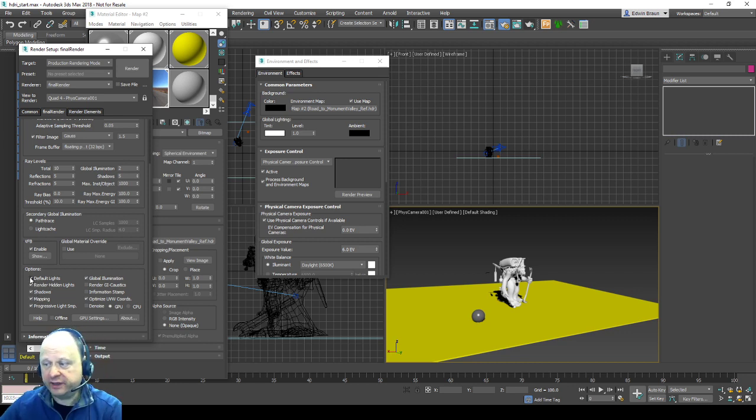I'm turning off the default lights, so I don't want any lights in there. That's always a good test. If you are debugging your scenes in finalRender or any renderer, it doesn't matter, that works with all renderers, when you go there, just turn off default lights, and then you know, is there something strange going on? Is something glowing on its own? Is something creating energy it shouldn't? And so on. So just turn off the default lights, then you can be sure when we render now.